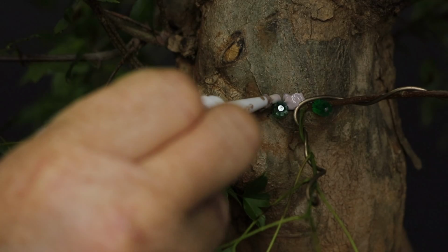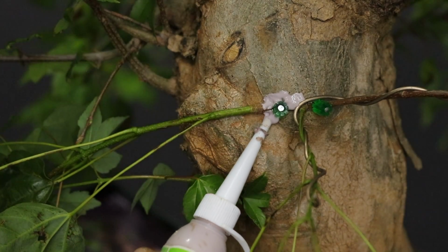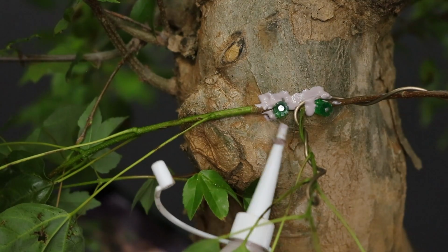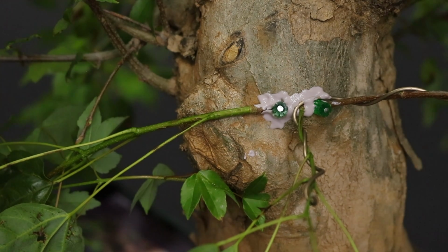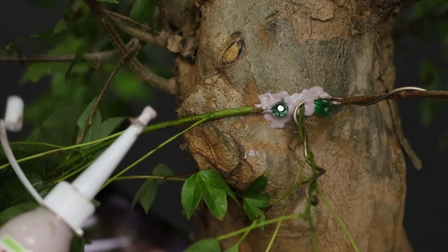Finally, I like to seal my grafts as well. Make sure that there's no air that gets in here, which would dry the tissue out, and therefore either slow down the fusing of the two pieces of material, or may even cause it to fail. You don't want to use something too thin here, because you don't want to get it into the graft itself and between the two cambiums where the fusion needs to take place. So you want to use something that's fairly thick.